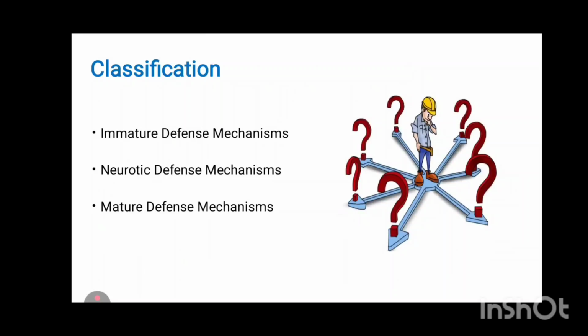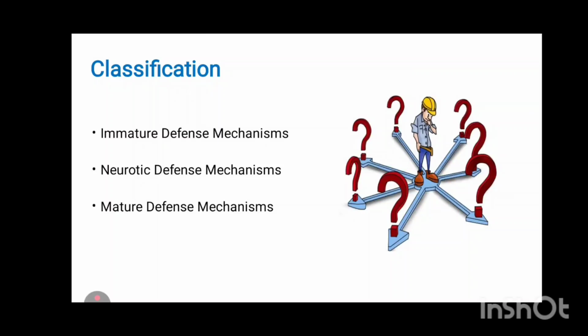Coming to neurotic defense mechanism, these are intermediate level unconscious strategies that help individuals cope with anxiety while partially distorting reality. The key features are that it's common in normal adults, it gives a moderate level of anxiety reduction, some awareness of feeling may be present, and it can become maladaptive if overused. Examples are repression, suppression, displacement, reaction formation, rationalization.